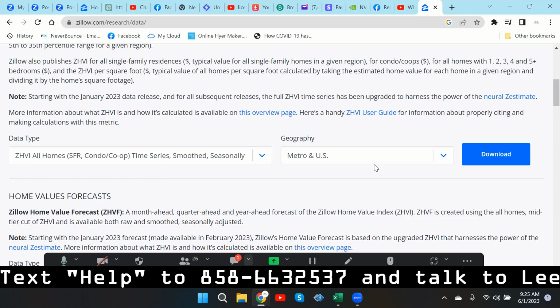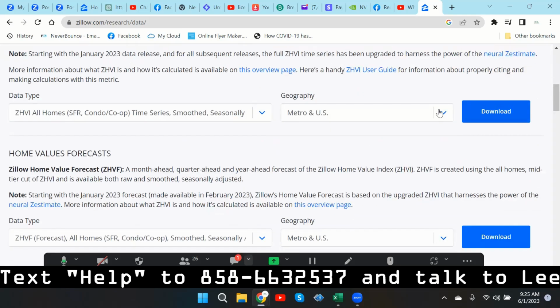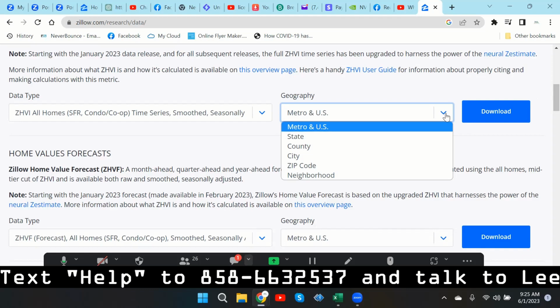Being able to know why actives have been on the market, how long a pending's going, and what actual sales prices were from where they started. All of those things come into play. Zillow does it totally different. I'm just going to use median price, and this is based on Zillow collected data.